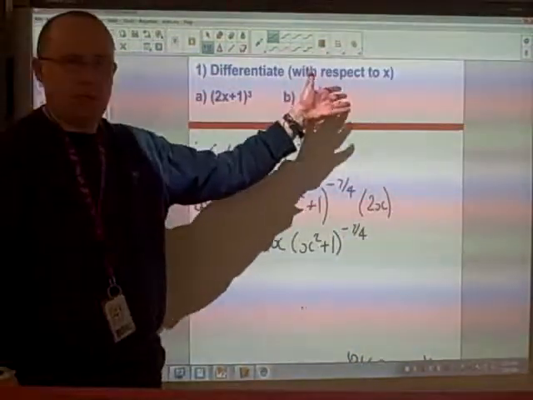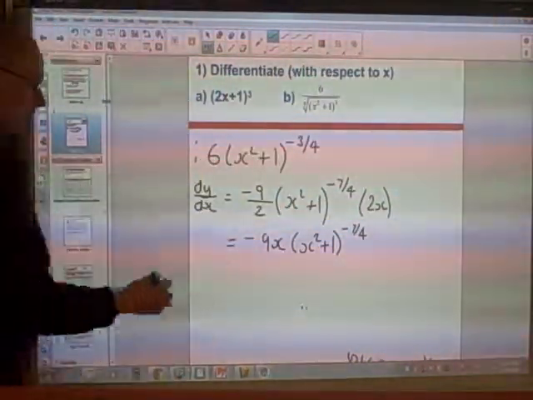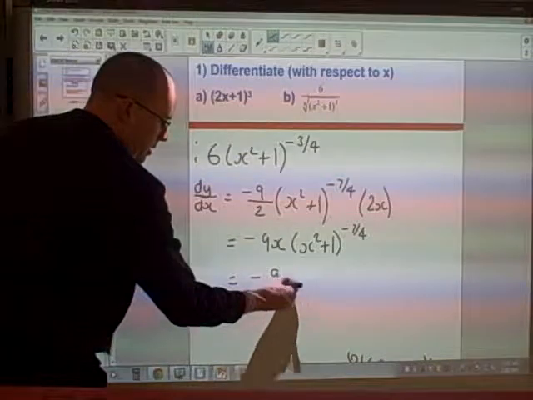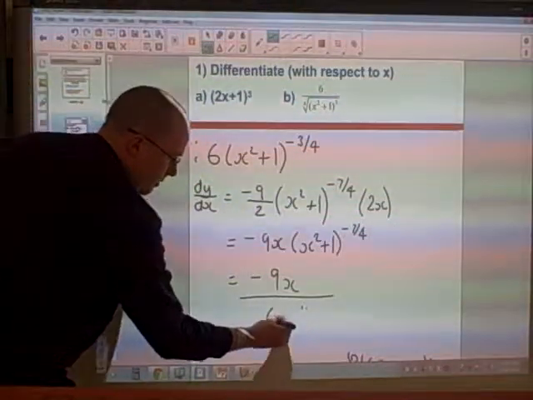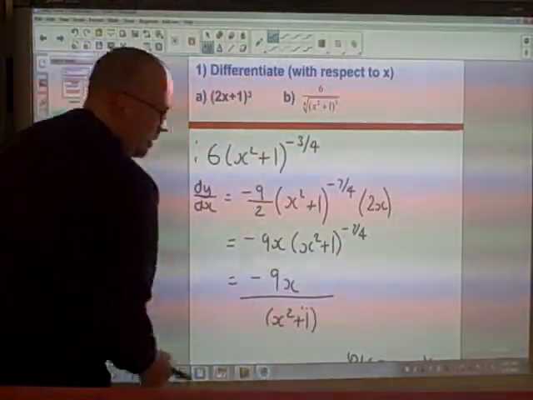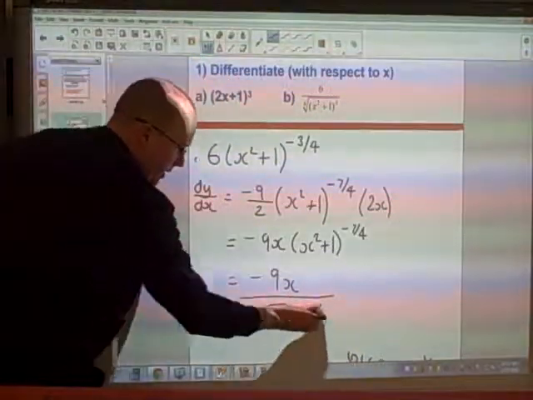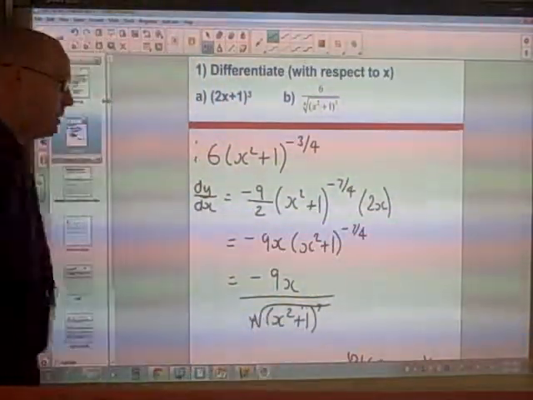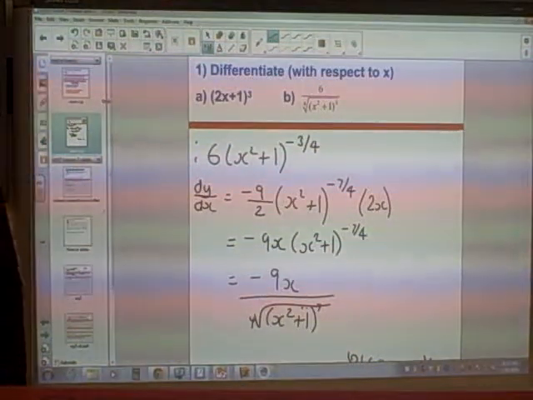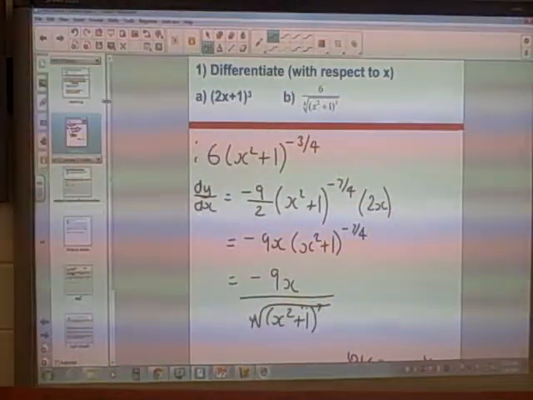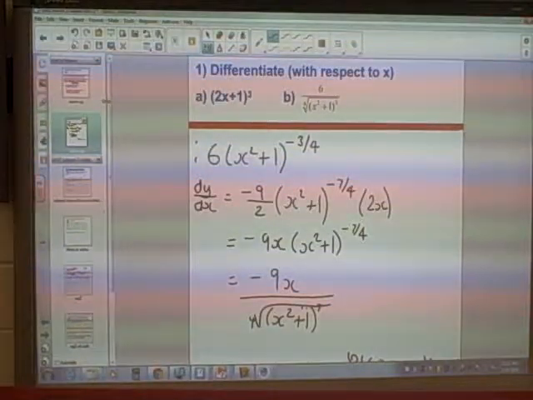Now our question was in terms of a radical and a fraction, so we should also try and make our answer the same. So this x squared plus 1, this is negative, so I'm bringing it to the bottom. Power of 7, and the 4 on the bottom of the fraction tells you it's the 4th root. Like I said, if you want to check for yourself using the chain rule again, using the u sub, then go ahead, but that's what you're actually looking for.